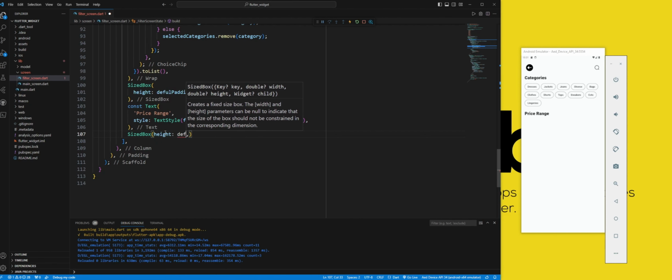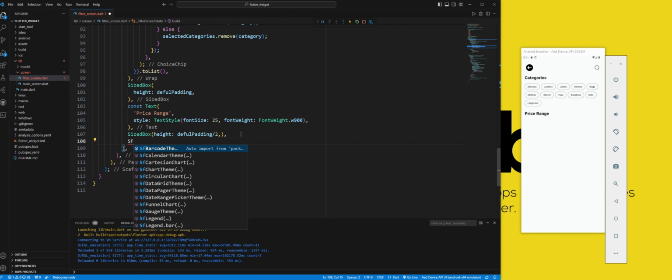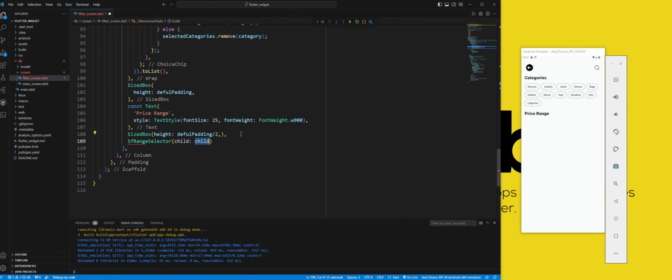We use another sized box widget to create some vertical space between the title and the range selector. We use a SfRangeSelector widget, which is a custom widget from the Syncfusion Flutter Charts package that provides a flexible and easy way to create a range selector with various features.